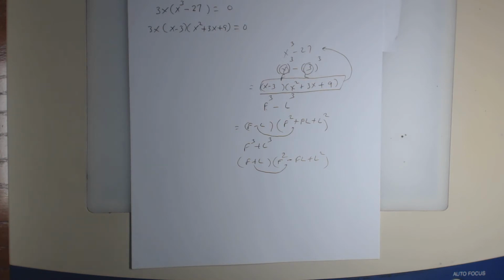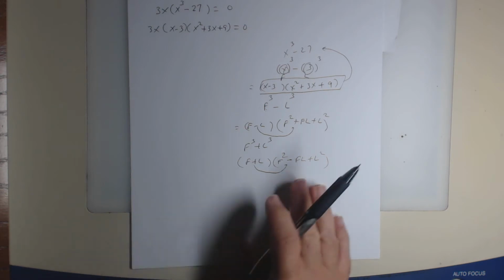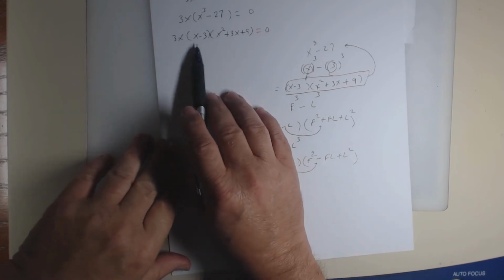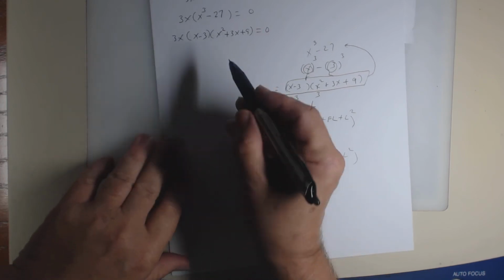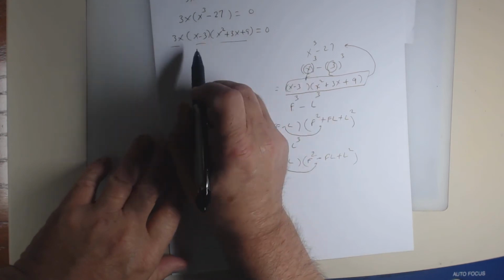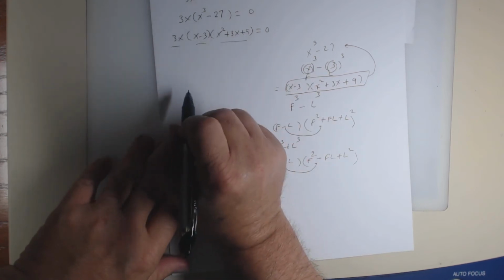Okay, so we factored out the GCF. We noticed that the binomial was the difference of two cubes. So I went to something I learned in the past, which were those two formulas, and I used them, and I get that. All right, now remember, the zero factor property says I take each factor and I do what? Set equal to 0. So I set those three things equal to 0, right?